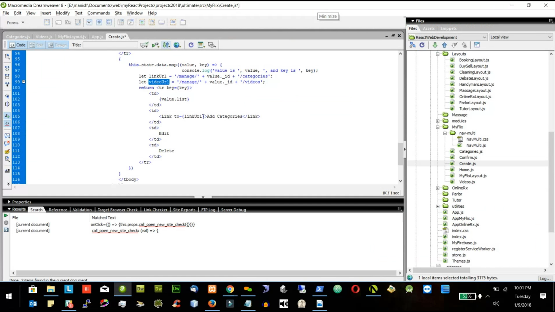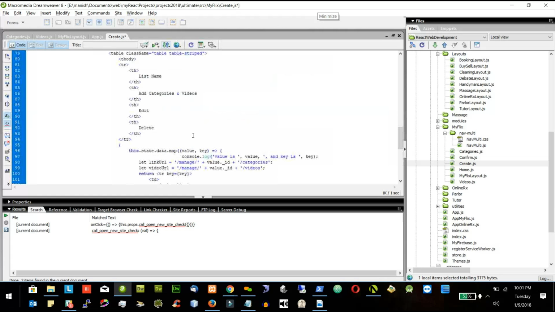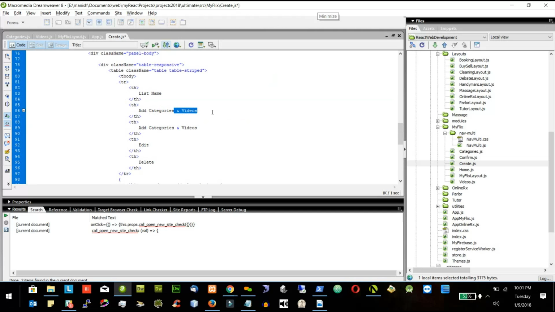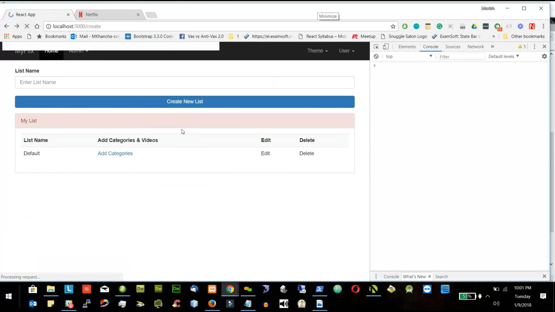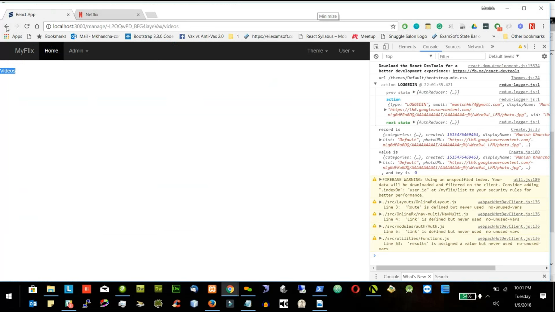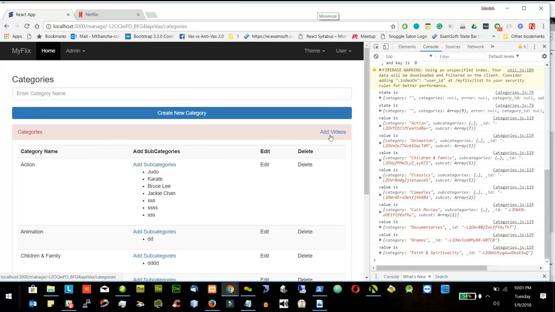And here I'm saying add category. Let's add one more, I will say add videos. Let's use the video URL. And I will add one more here. So here I'm going to add videos. I'm going the same way, or I can go to categories and I can go to add videos.